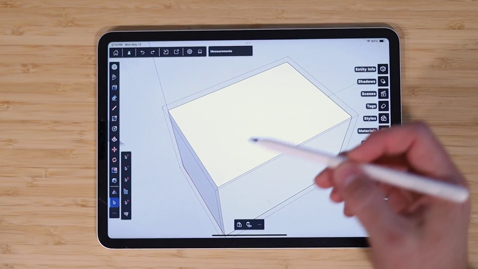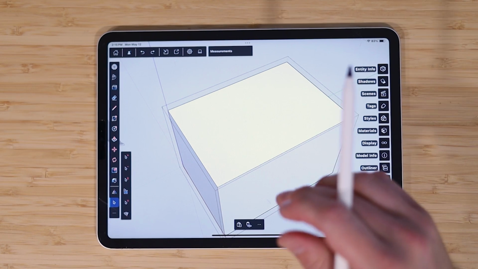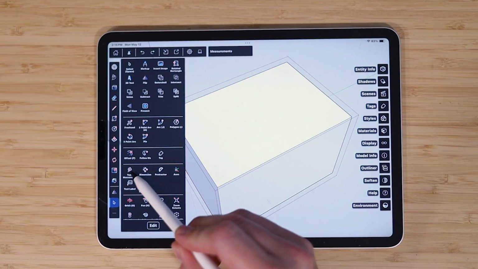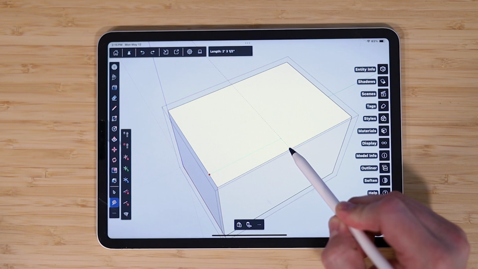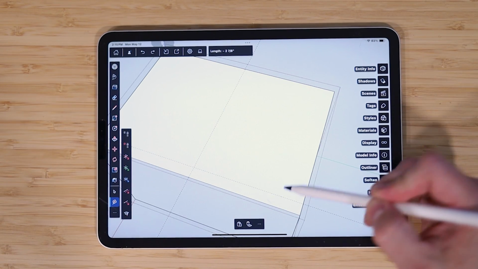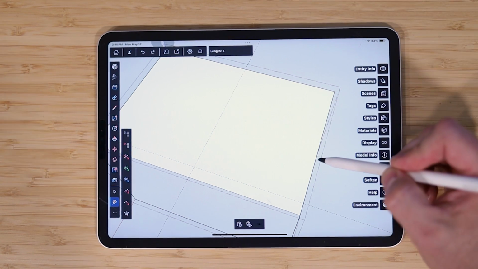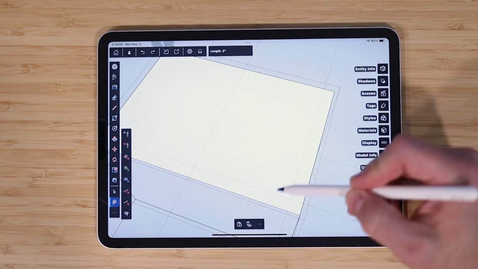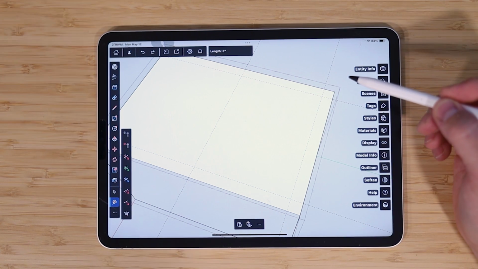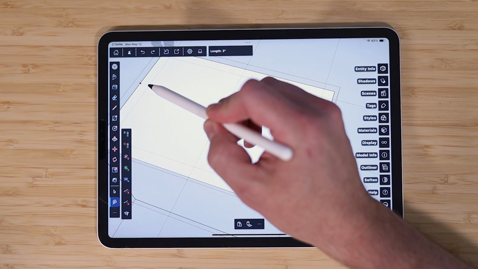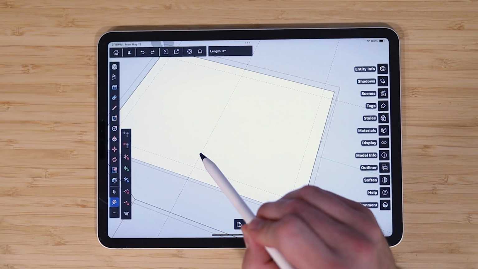Now what I want to do is make some guides. Me personally, I love guides. I use them all the time, especially here on the iPad. So I'm going to come in here, grab the tape measure from the edge. I'm going to go to the middle. Then I want to come up, let's say about 3 inches. And then from the side, it automatically locks to that distance. And then from this side, it locks to that distance as well. One more time. And now I want to split the difference in the middle.